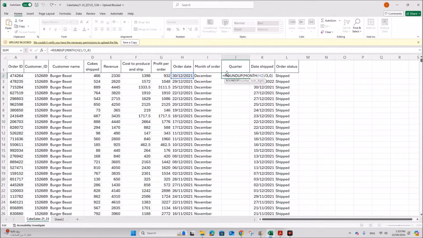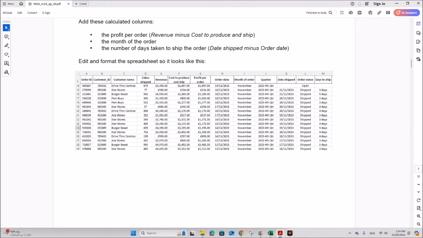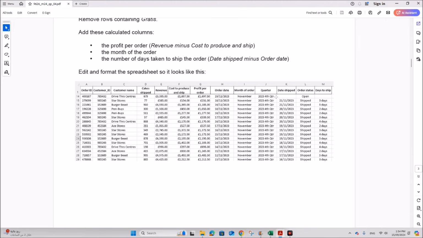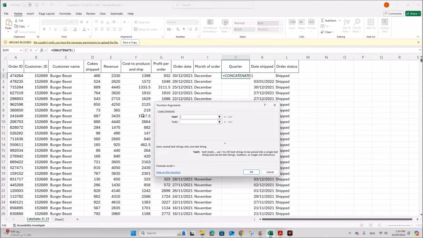So this is the quarter. Now let me cut this formula. We'll start a concatenate formula because we need to show the year first, then the quarter, and then the word QTR. So in concatenate, the first one will be the year.